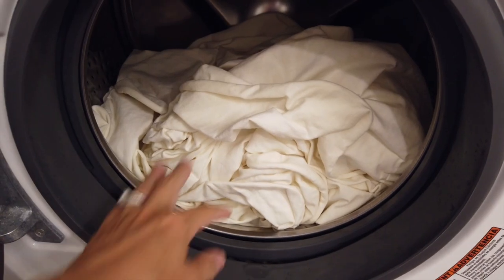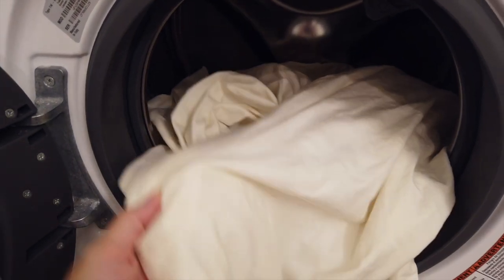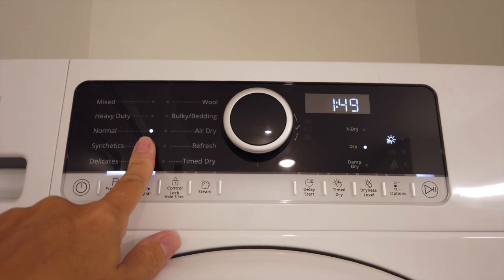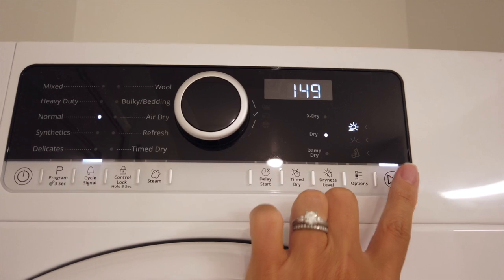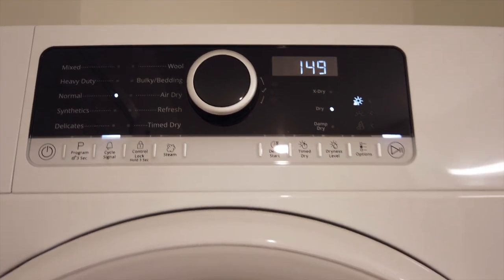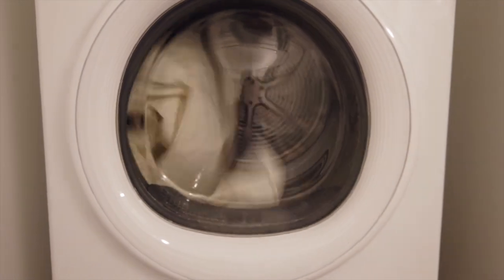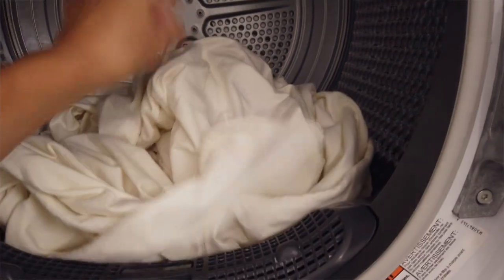Okay, we're done with the first hot wash. I think half a scoop of detergent was too much for clean fabric, so maybe I'll just use about a quarter scoop next time. For the dryer I'm just going to put it on the normal setting because I usually do a medium type setting when I dry the diapers. The fabric is already a bit thicker now even after just that first wash and dry cycle. I'll go ahead and wash on hot and dry two more times.